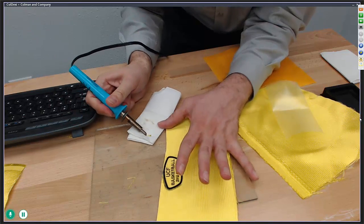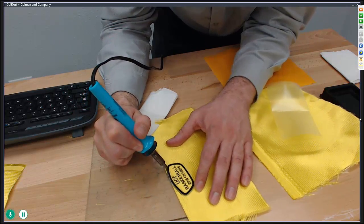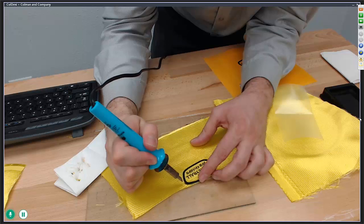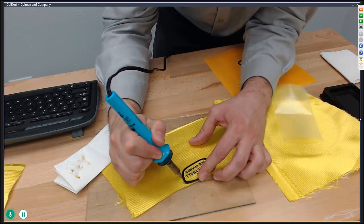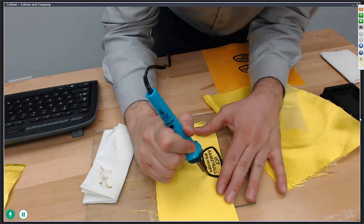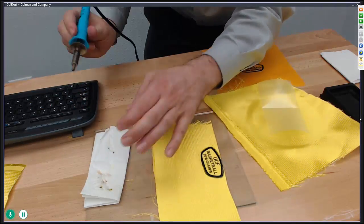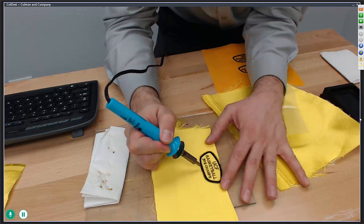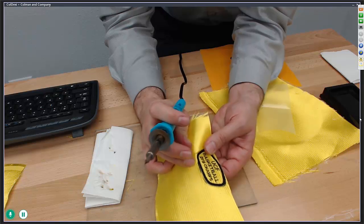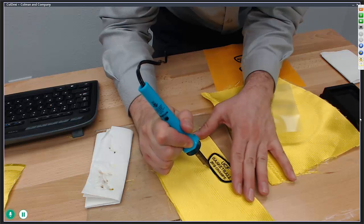And I know the camera doesn't pick up the sound because I've listened a couple times, but you can hear the stitches being cut. You can hear kind of a crackle noise of the stitches actually being burned and cut. And if you see, what happened here is I could see as I was going, I was starting to creep up into it, and I was actually getting a little bit of the black, the satin stitch. Just stop what you're doing, and reset yourself.